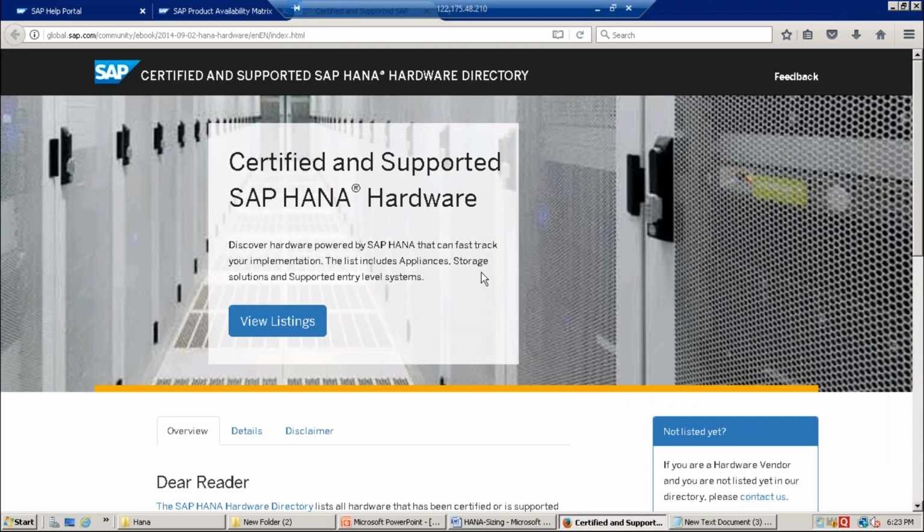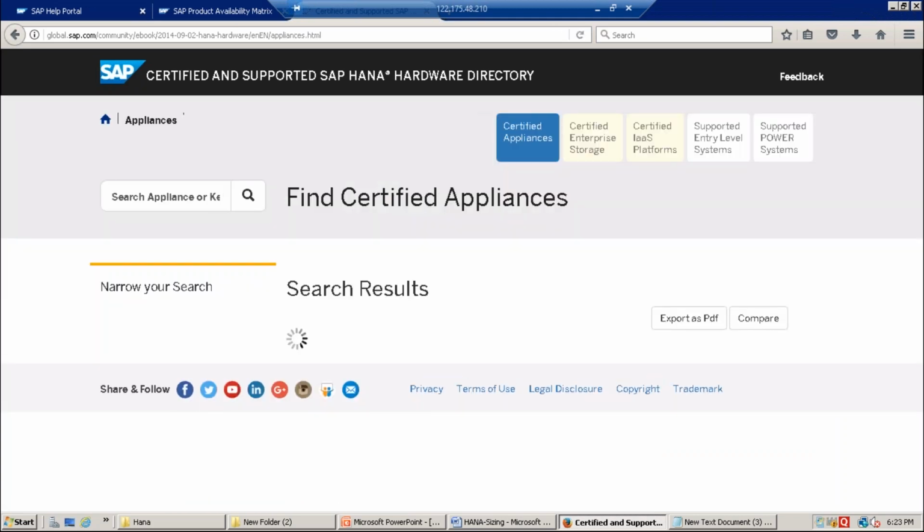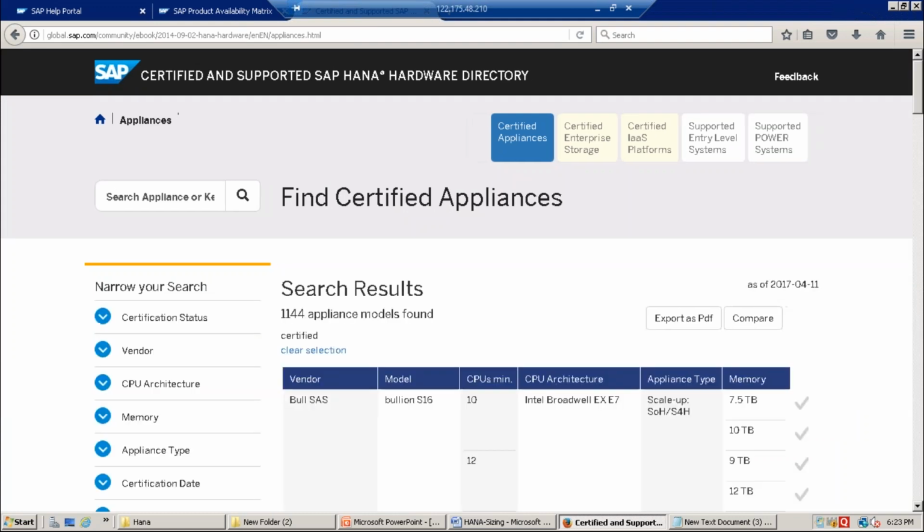So you'll come to this screen, Certified and Supported SAP HANA Hardware. Then click on View Listing. And here you find certified appliances.